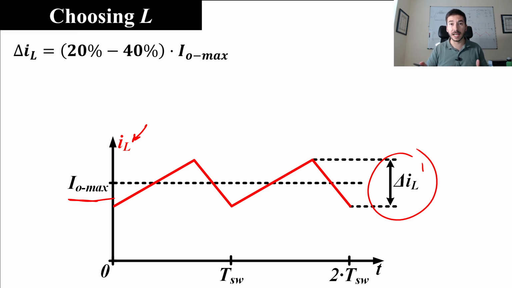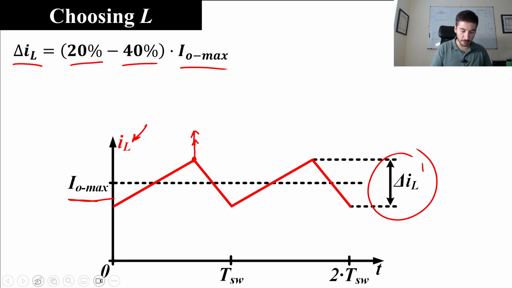So the rule that we typically use is that the peak-to-peak current ripple must be between 20 and 40% of the maximum current through the load. Why do we do that? Why don't we use a higher current ripple? If we consider a higher current ripple, what we increase is the maximum current. If we do that, we penalize the switches. Why? Because, if you remember from previous videos, that current must be driven by the switches.